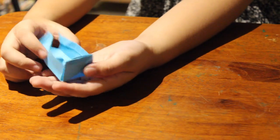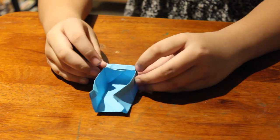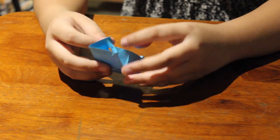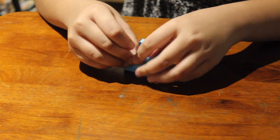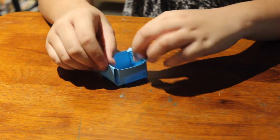Like this. And then the inside will fold so that it folds in place. There you go. Okay, so now that we're done with this, do the other side. We're gonna do the same thing and fold it up and fold it down. And then we have the base of the house! Yay! I did it! Okay, so this is what it looks like.